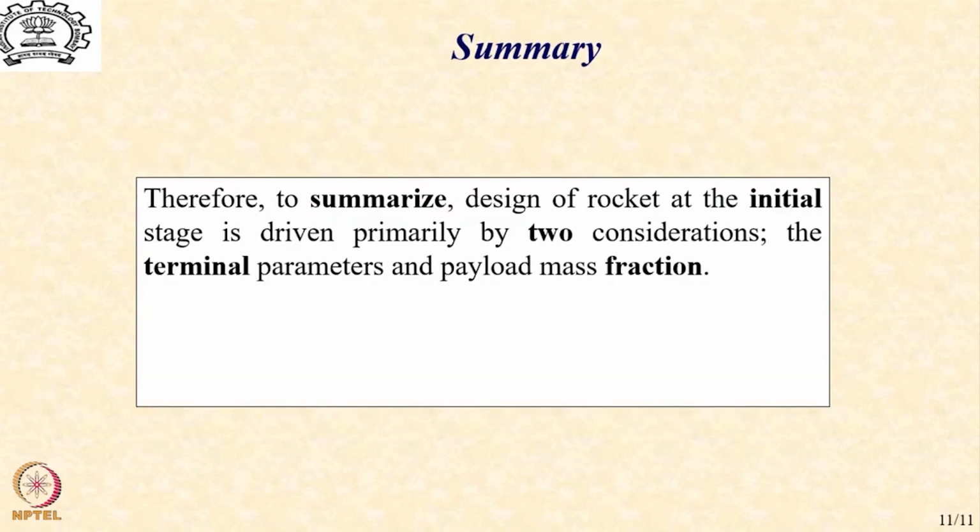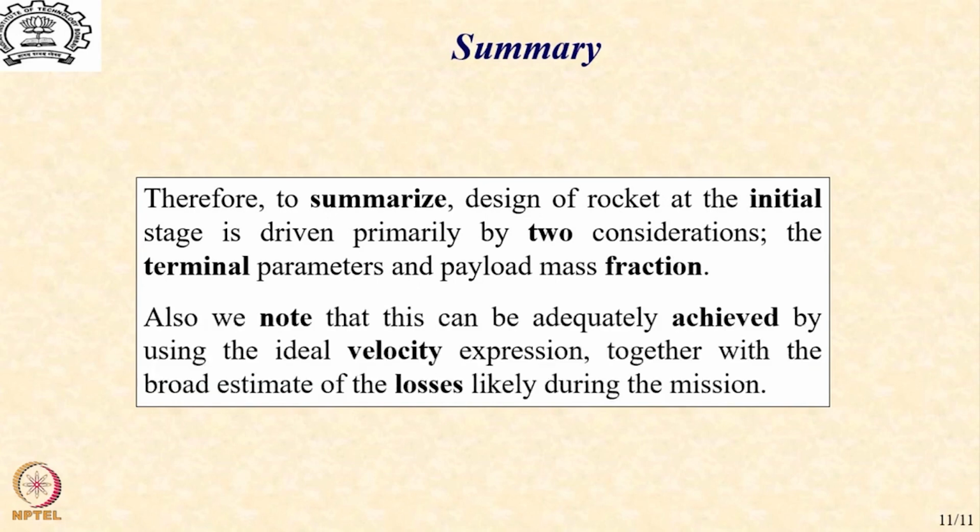Therefore, to summarize, design of rocket at the initial stage is driven primarily by two considerations: the terminal parameters and the payload mass fraction. Also, we note that this can be adequately achieved by using the ideal velocity expression together with the broad estimate of the losses likely during the mission.